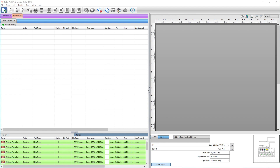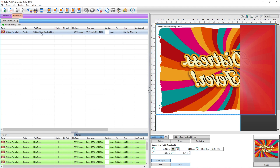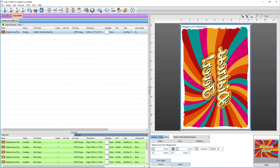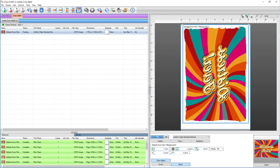Now I'm going to pull in my graphic. I've loaded this file in the White Toner Transfer Success Facebook group, so you're free to download it — if you're not a member, be sure to join. I'm going to rotate this 90 degrees. In the new version there's a cool new feature that says 'Center at the top of the page.' I'll change our size to 11 and use that feature to give me about an inch to pull down.